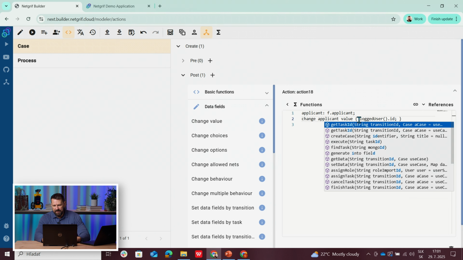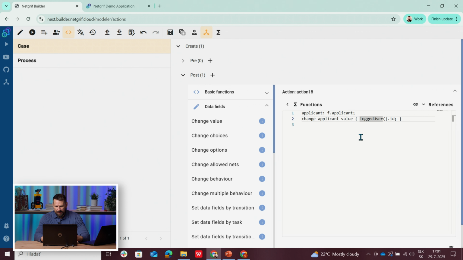But this is not enough because this is just one user. In order to tell that it is a list of users with just one user, we will give here this parenthesis. In this way, we are saying, okay, this is a logged user with this ID.